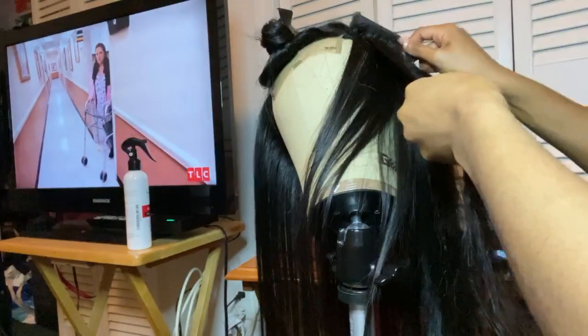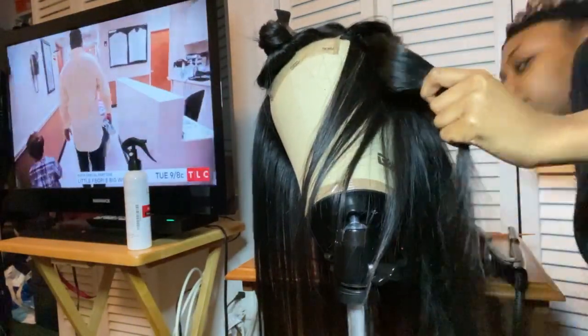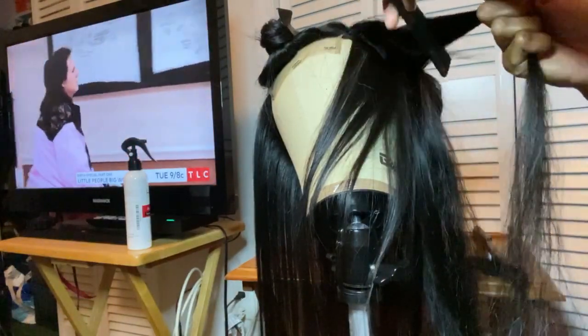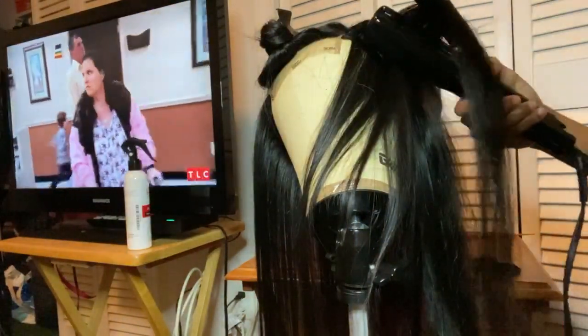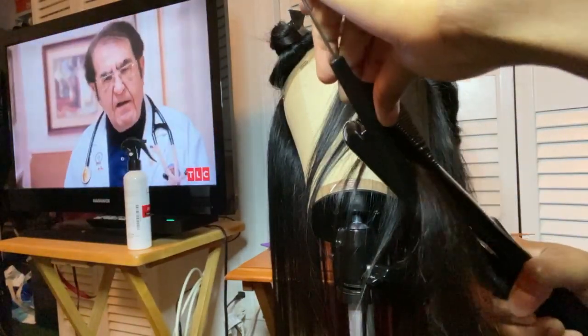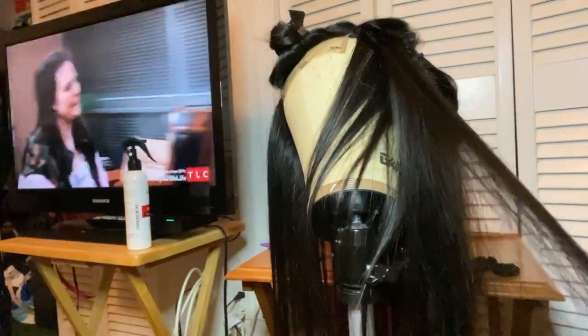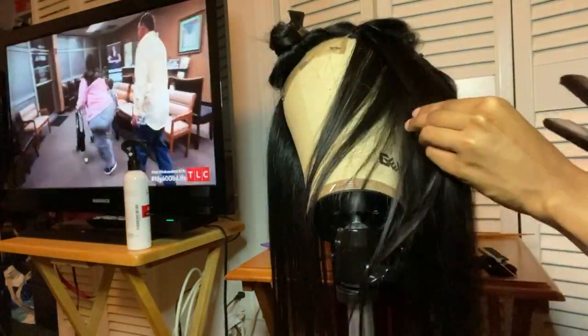They're really good. And I did use the chase method, but then again I didn't because I'm really impatient. But it didn't take me that long to flat iron this hair. Sometimes I get really irritable when I'm styling hair, but I try my best to get through it.